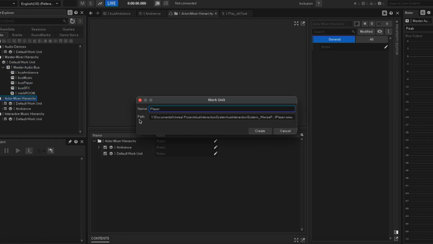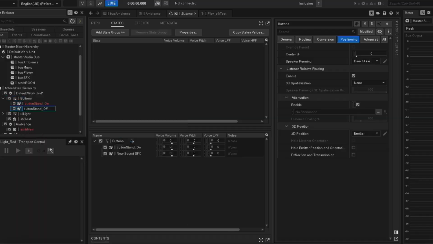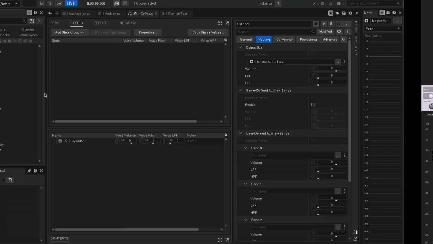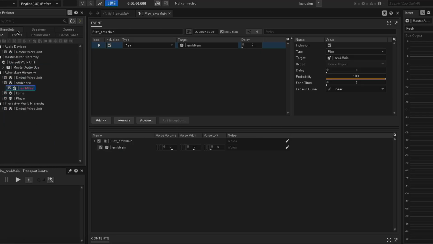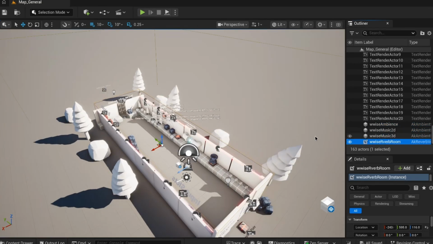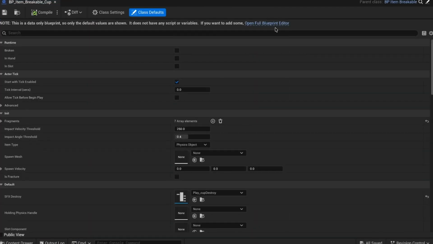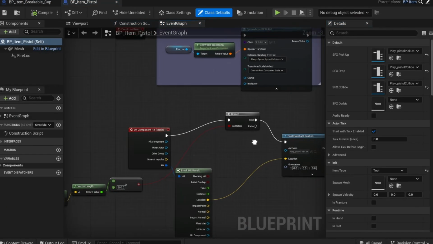After I played it and made a list of sounds, I started with creating and organizing the Wwise project, making groups, buses, sound banks, etc. I'm gonna skip the implementation part because it's not an Unreal Wwise tutorial, it's just a showcase. I just wanna thank Qualified Dev for such cool assets.